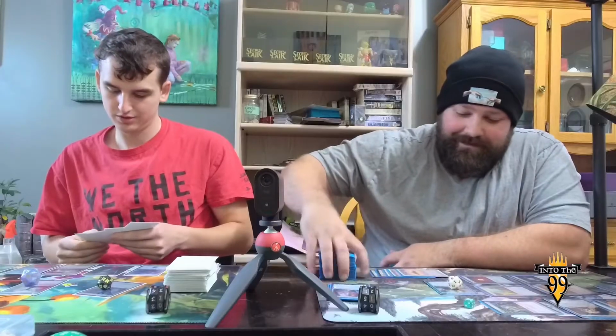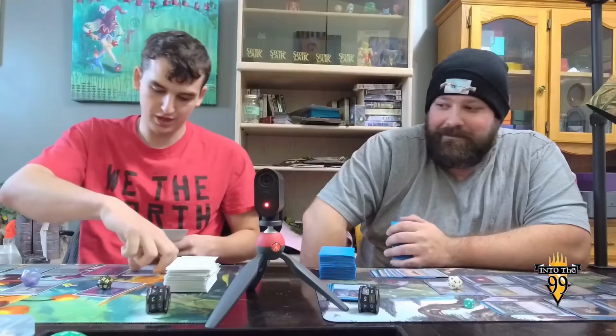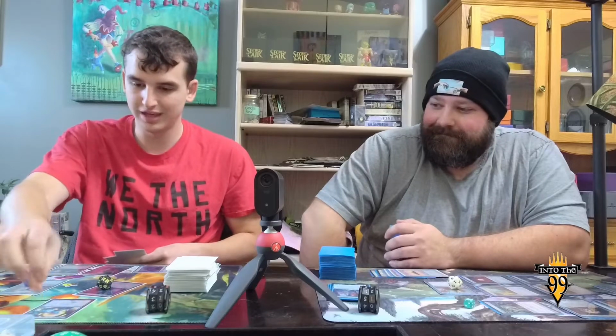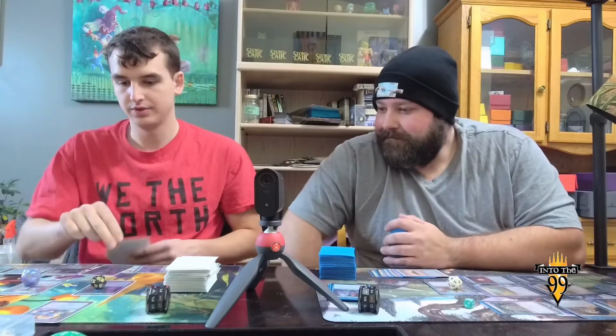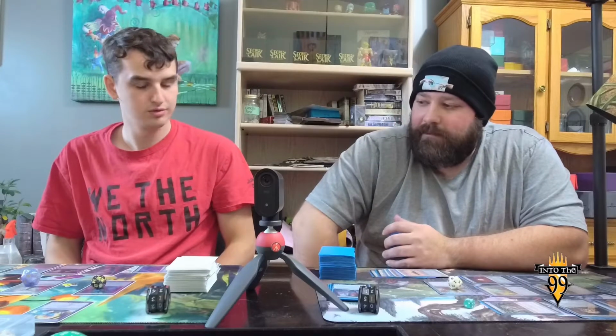Play another land. Like I said, as soon as his Atraxa is dead, I'm happy to pass the turn. That's why I was okay with it. I exiled it, so it's out of here. Island. And I will play Benthic Biomancer. Are you nuts? Any card draw. It's gonna die at the end step.